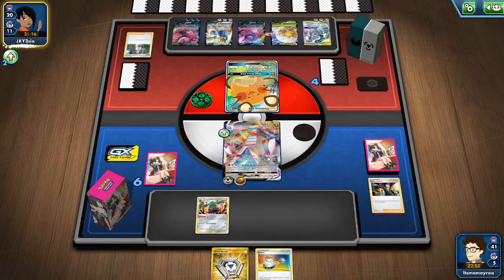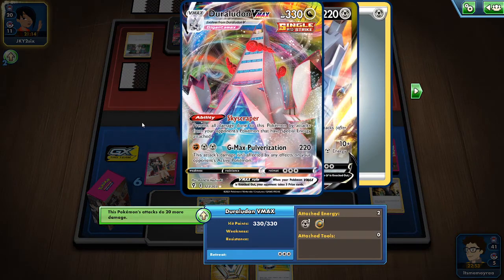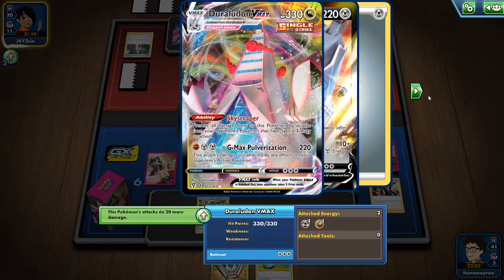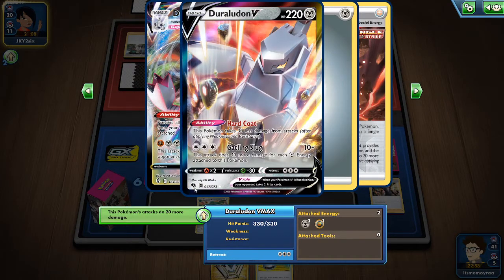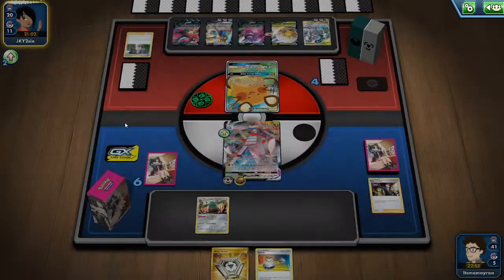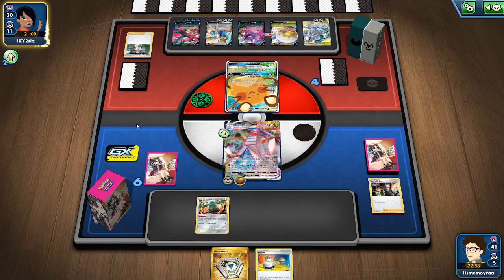Such a good looking card as well, Duraludon VMAX. Wow. Had no idea. Oh, and also we use Duraludon V from Champion's Path. Not the one from Evolving Skies, only because this has its hard code ability, which takes 30 less damage. I just feel like that's better, you know.